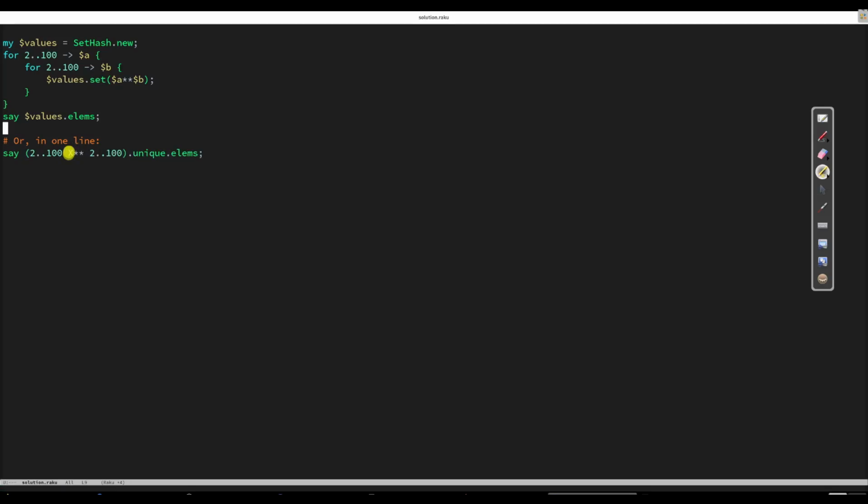The capital X in this code is a built-in meta operator which performs a Cartesian product operation on the list to its left and the list to its right, using the operator argument specified to combine elements. In our case, the power operator is our chosen argument. Then we simply ask for the unique elements from this list and print the result.